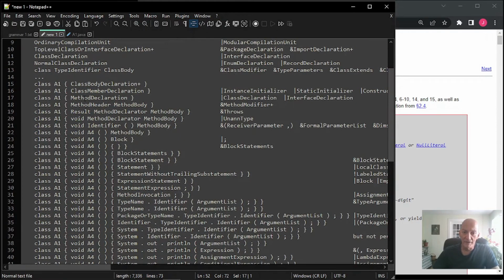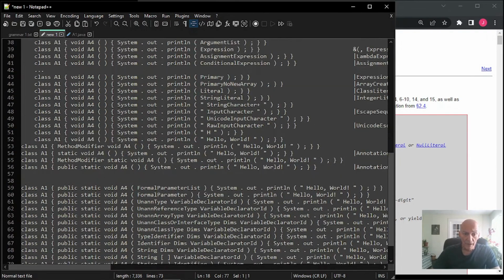When we looked at that method declaration, we found that the rule for a method declaration was a method header followed by a method body, but we could also have these method modifier things in there. We could have 0 or more method modifiers, and they would come before the method header. So if we come back down here, this time I'm going to add a method modifier before the method declaration.